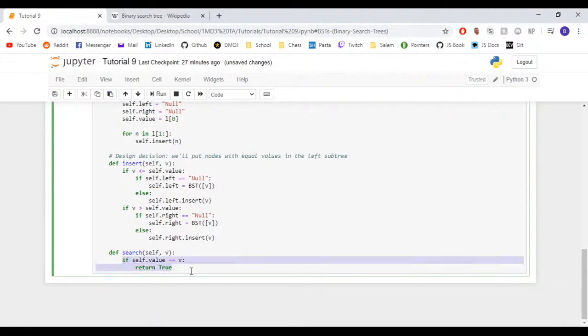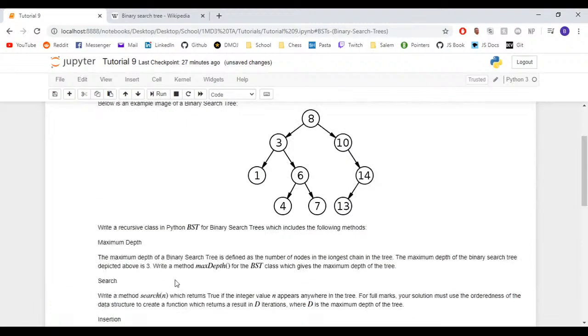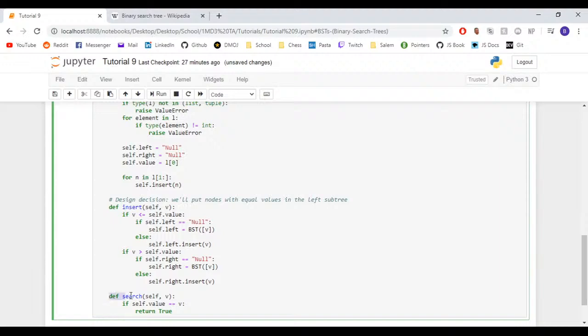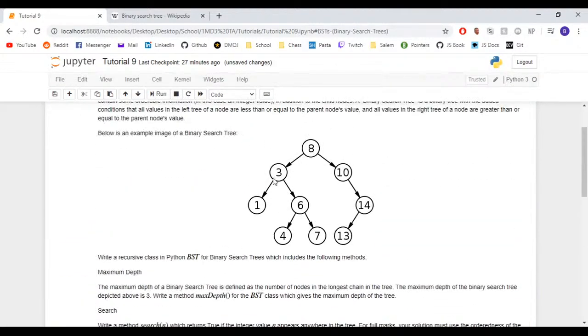And you can probably see that what we're going to do with this is we're going to make it recursive. That way we can call search on the left and the right. And hopefully that's going to start making sense to you guys. If we call it on the left, and let's say we're looking for 6, okay? Is 8 equal to 6? No, so we can't return true yet. But we can search the left and the right. So we'll recursively search the left and the right.